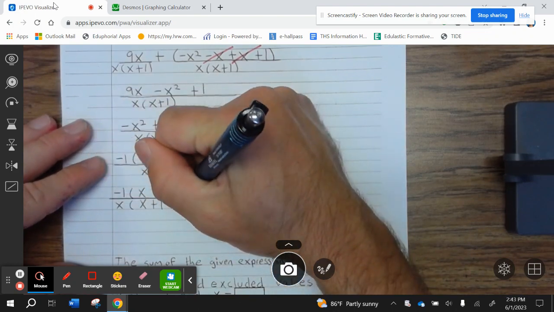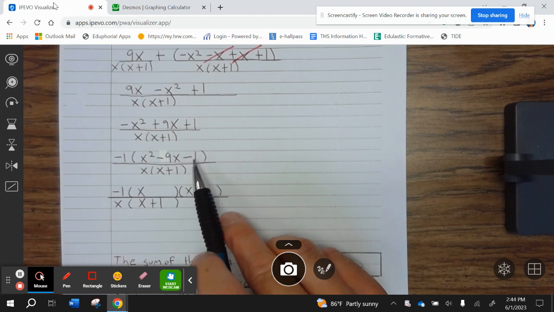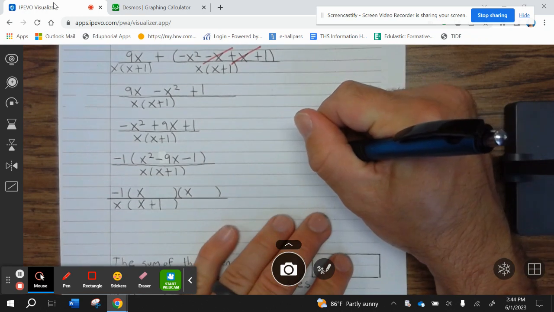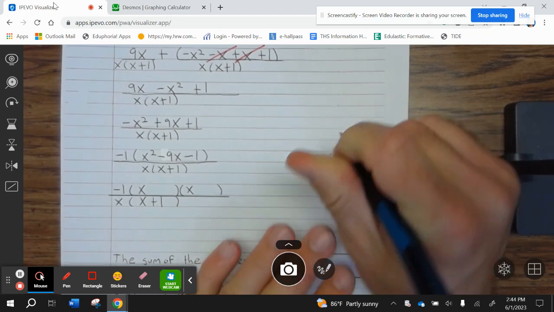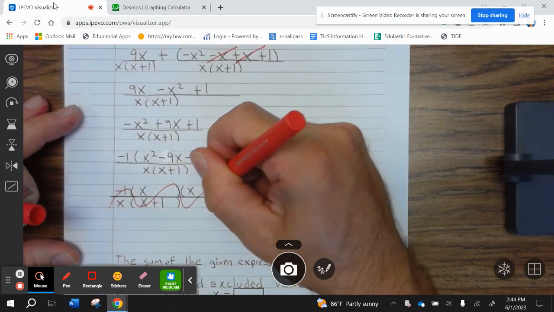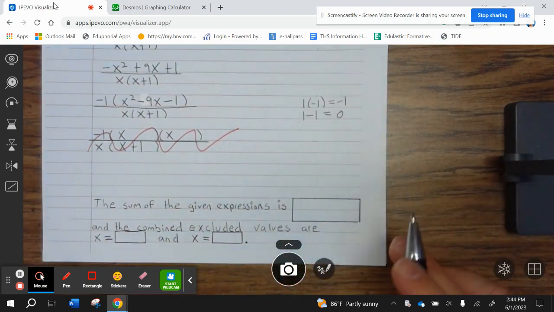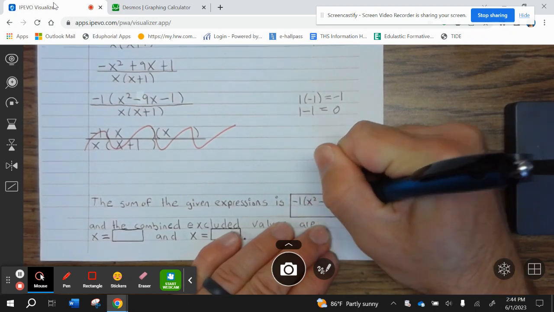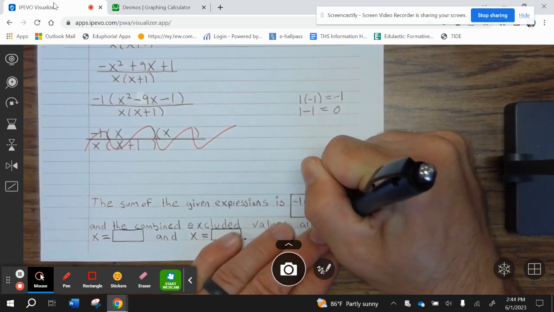Now we know x and x makes x squared. Now we need to figure out what numbers multiply to give you negative 1 but combine to be negative 9. Well, the only combination to make negative 1 is 1 times negative 1, which is negative 1. 1 minus 1 is 0. So this doesn't factor. Okay, so that's as simplified as it can be. So the given expression is negative 1 parentheses x squared minus 9x minus 1 divided by x times x plus 1.